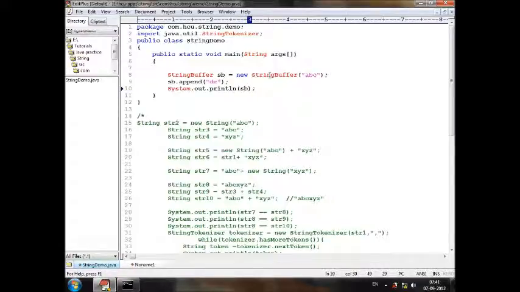In case of string, it is concat. In case of string buffer, the method is append. To append some character sequence at the end, in case of string, it is the concat method. In case of string buffer, it is append.